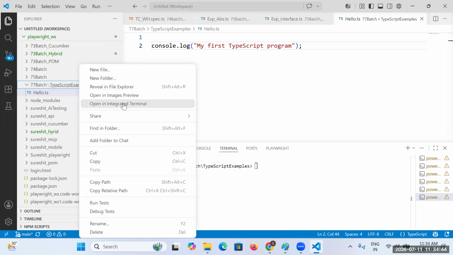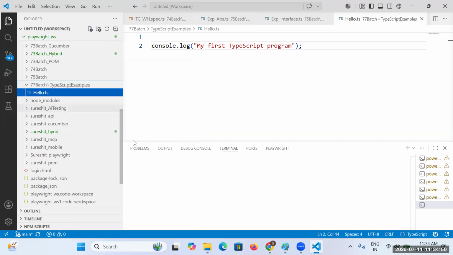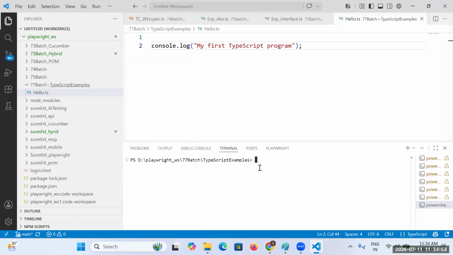Then it will open that terminal. So D drive, my workspace is playwright, under that the main folder 77 batch, under that TypeScript example.